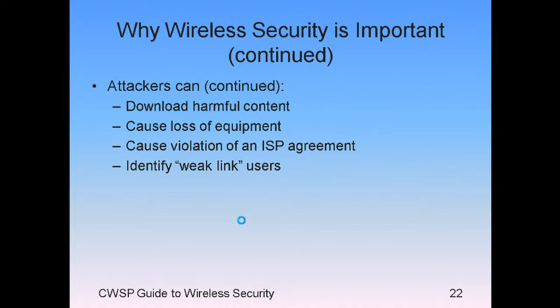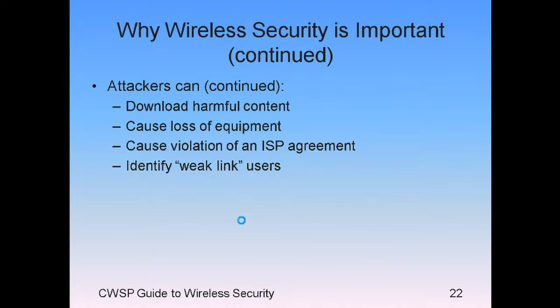Why is security important? For all the things that we've talked about up to this point: download harmful content, cause a loss of equipment, violation of the ISP agreement, identify weak link users. Weak link users are those that are going to give away the information. I read an article a few years ago that some security specialists did a survey in London, England, and somewhere around 50 or 60 or 80% of the people would sell their passwords for a candy bar.